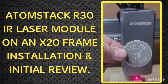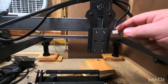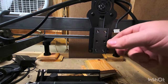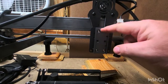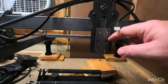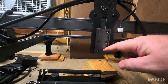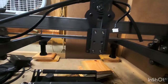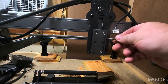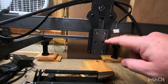Welcome to the Kenny hack. The first thing you're gonna do is pull off your existing x20 laser module — just undo the set screw and pull it out, pull it out of the harness. Then take out your old Z channel; it usually has black screws. This new Z plate is pretty much the exact same slider plate except it has a place for set screws to come into the side and hold the new R30 module in place.